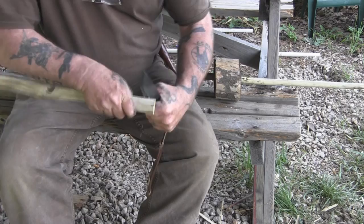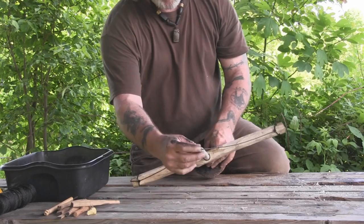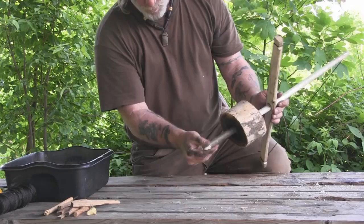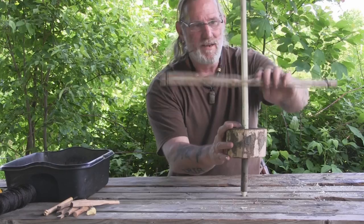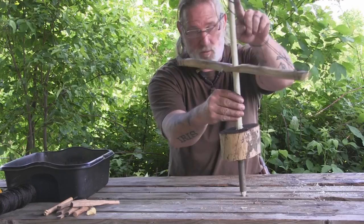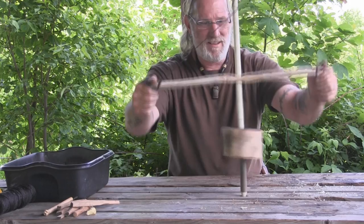Okay, so let's talk about real quick how this is supposed to work. I have cut a saw kerf from the top of this spindle portion, and I just kind of rounded this off and bull nosed it just so we could kind of see if it's going to work. And there's a little spot in the table here where there's a hole, so I'm just going to leave it there. Now you've got it tied off to this T member, and this T has to ride up and down on the spindle. So you pre-wind it so that it wraps the string at the top, just like this. And then you would take it and you would push it down and let it rise up.